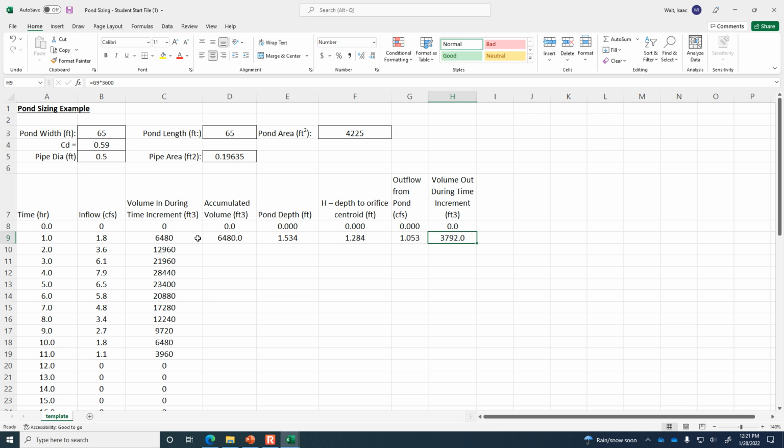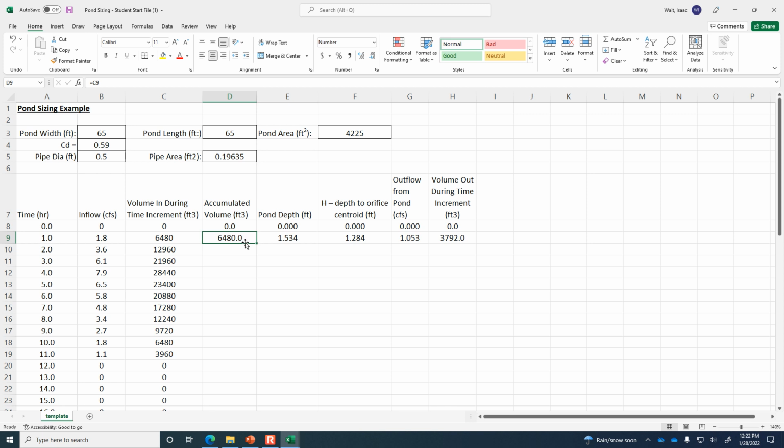That would be the opposite of what we're trying to achieve with this pond. We want the pond to release less water out than is coming in. Remember, the peak flow rate from the pond is supposed to be lower. So we've already made our first design adjustment, and that is a 1 foot diameter pipe would be too big. So we're starting with half a foot diameter.